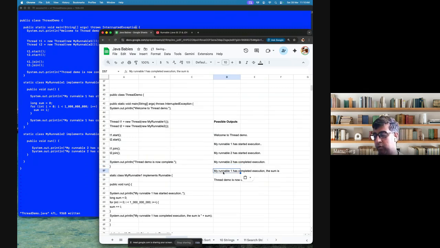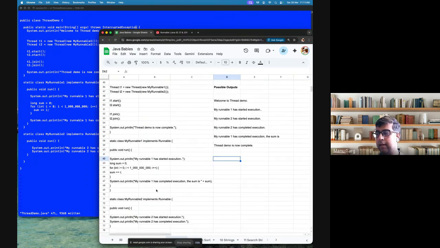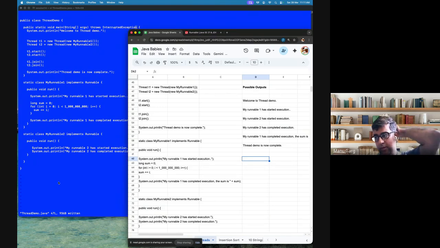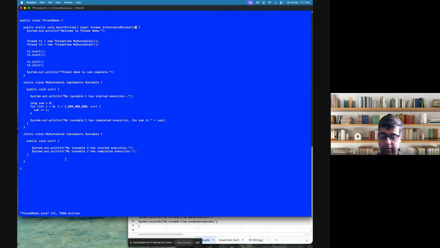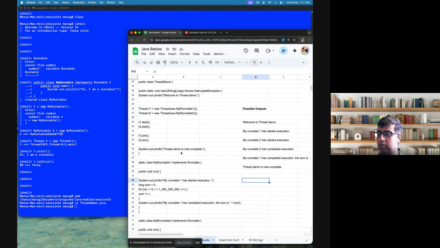So that's the demo I wanted to give you. Depending on what each runnable is doing, threads can take different amounts of time and run in different sequences, because they run programs in different time windows or on a different CPU. That's why they could complete out of sequence. So that is how we prove that the threads are being created and are running independently the tasks that we give them, and the way to give the task is to create a runnable.